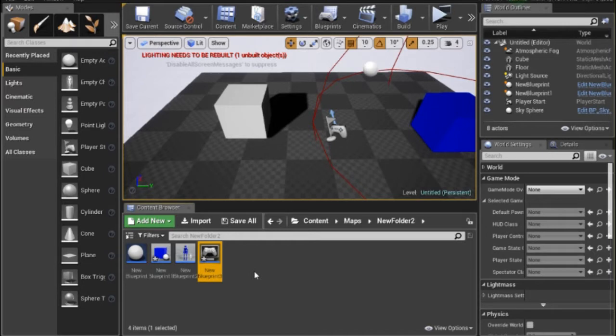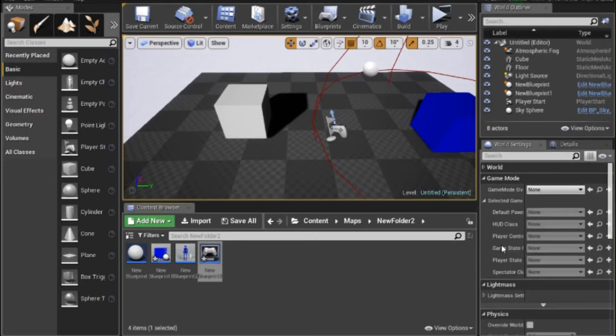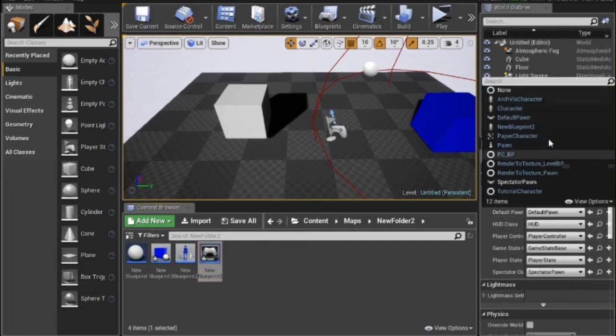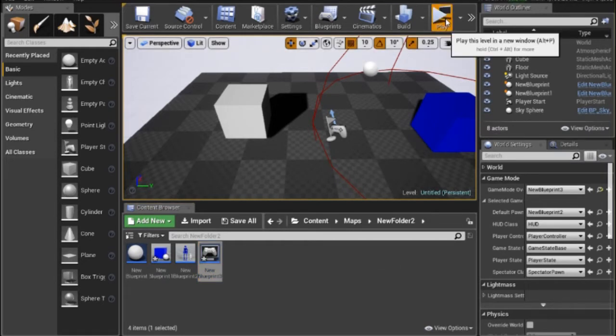Again, label this stuff correctly, and then under world settings, we can select our new blueprint 3, and then here under default pawn we can select our new blueprint 2, that is our actor. And if we now play this map, our player character should be new blueprint 2.